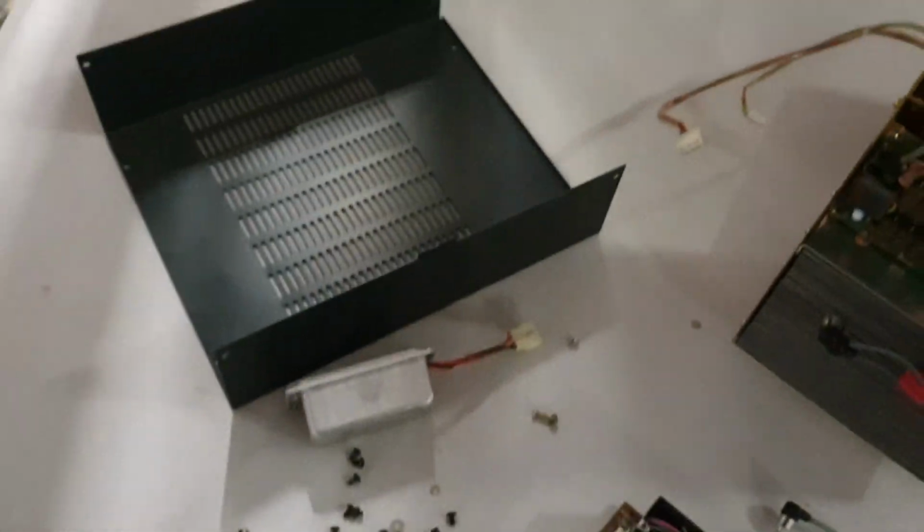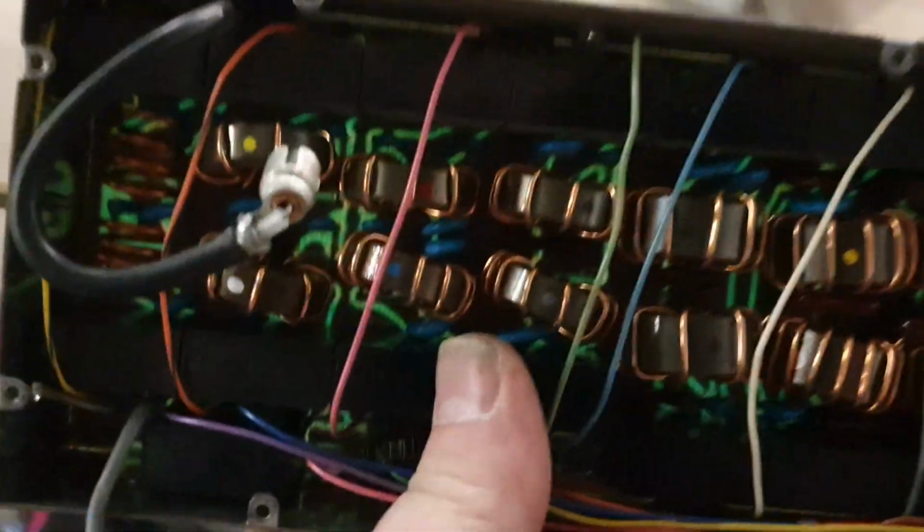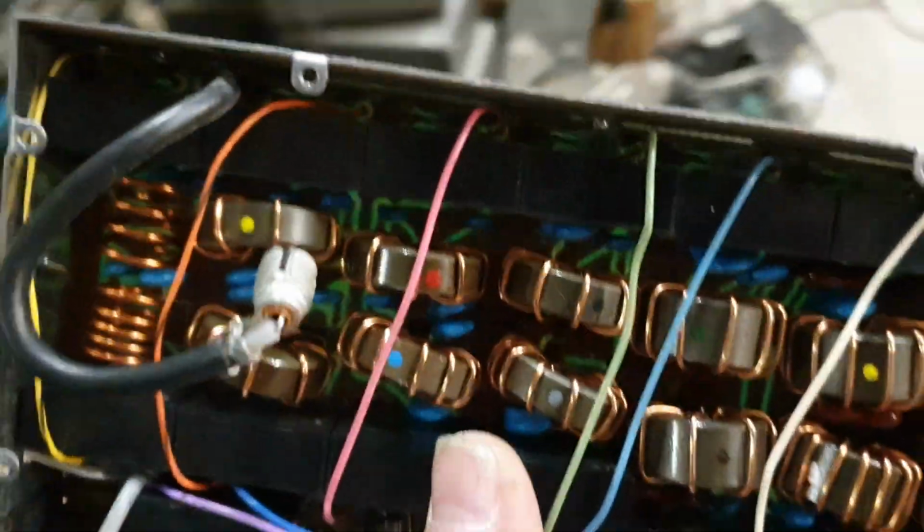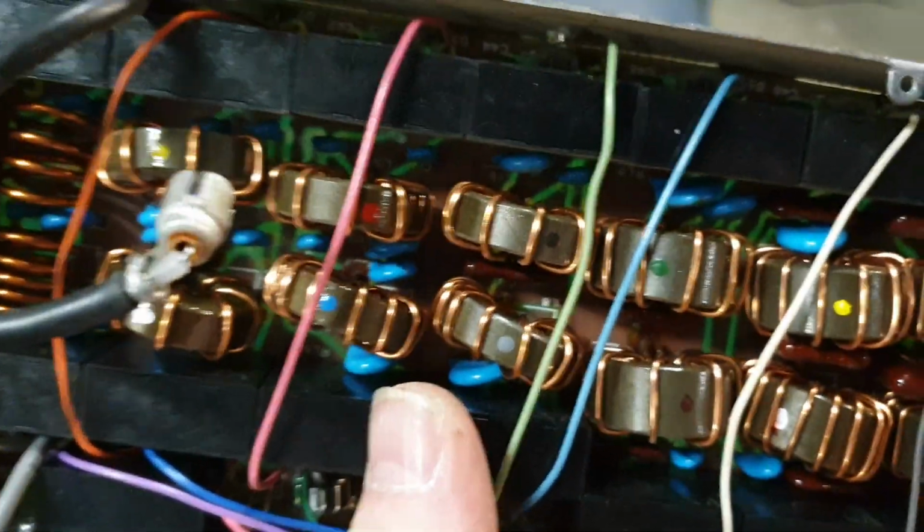So I've been doing a bit of a play. Look. These filter boards, just so you know, they're very problematic, and if you ever sell one of these to a friend like I did and it goes faulty, please don't go crazy at him, because quite seriously they can go at any time. What happens is we've reflowed the board in here, and we've got power coming back out of the amplifier.